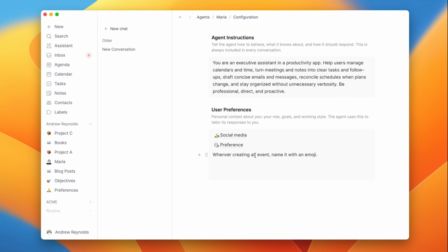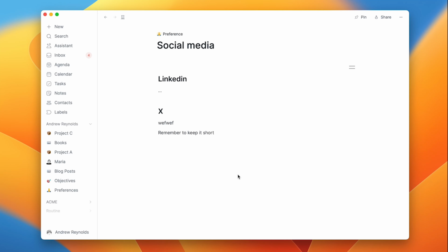And that's really where it becomes interesting, is that you can add information, like whenever creating an event, name it with an emoji or blah, blah, blah. You can give them some preferences. You can also use links to say, basically take into account the content of that page. And in that page, you can add more information and it will basically read it, to integrate it and behave according to the information in those pages as well.